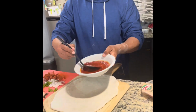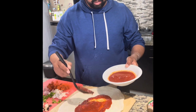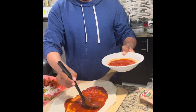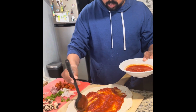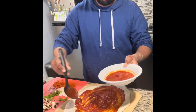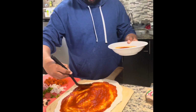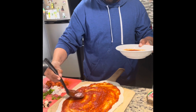Put your salsa. This is just like a ragu, just a canned bot. And just use what you got. If you have fresh tomatoes, use your tomatoes. This is gonna be like tavern pizza, so I'm gonna try to go to the edges as far as I can go. Still leave a little bit. It's looking pretty good.